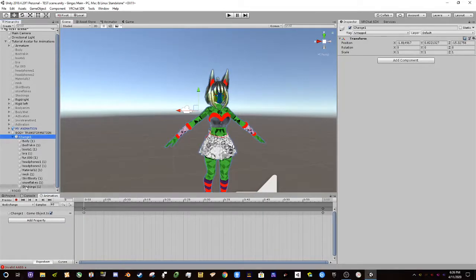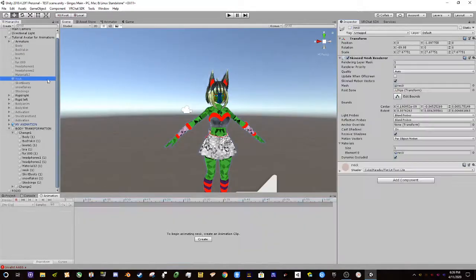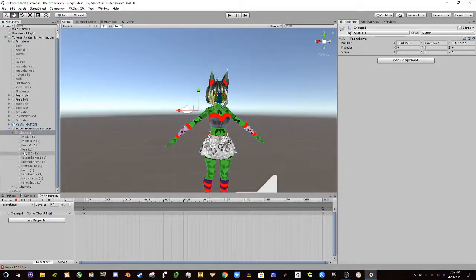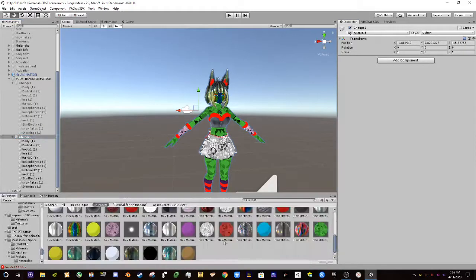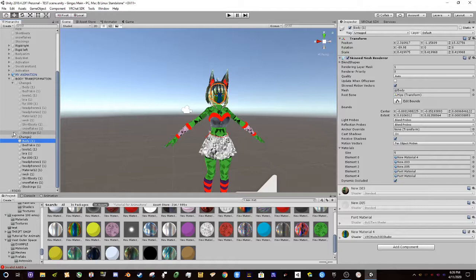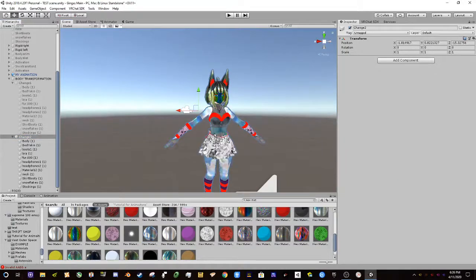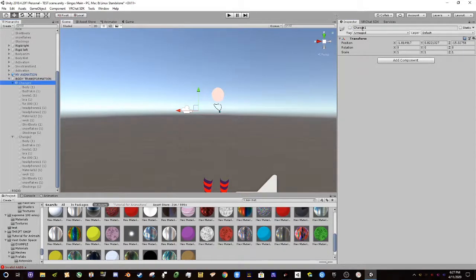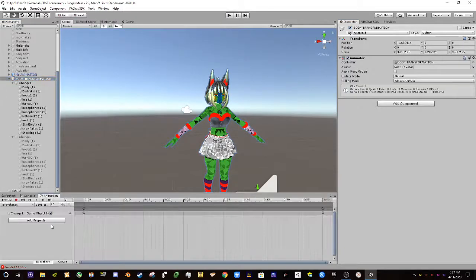You don't have to do this. This is if you want them to change multiple times throughout your animation. You do change one, change two, and for change two, you could make it different, so you could do this or that and just change it to different colors or whatever you want. Change the skirt to blue. So change two. We got change one.